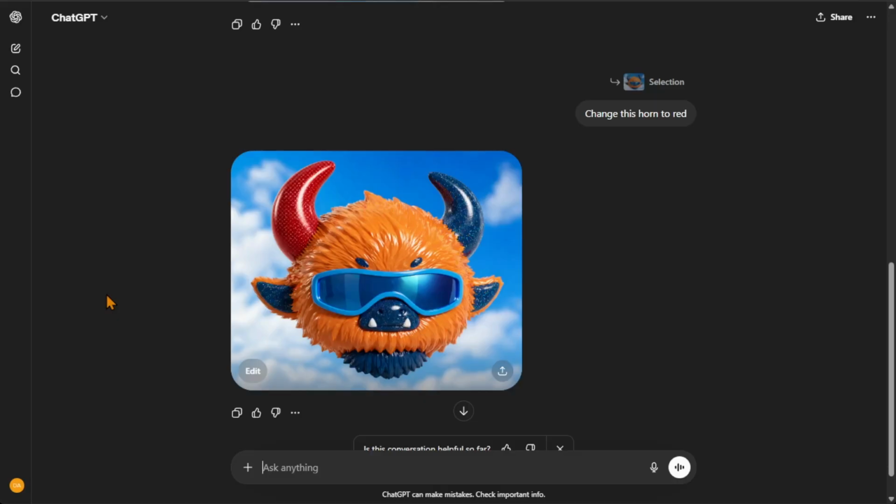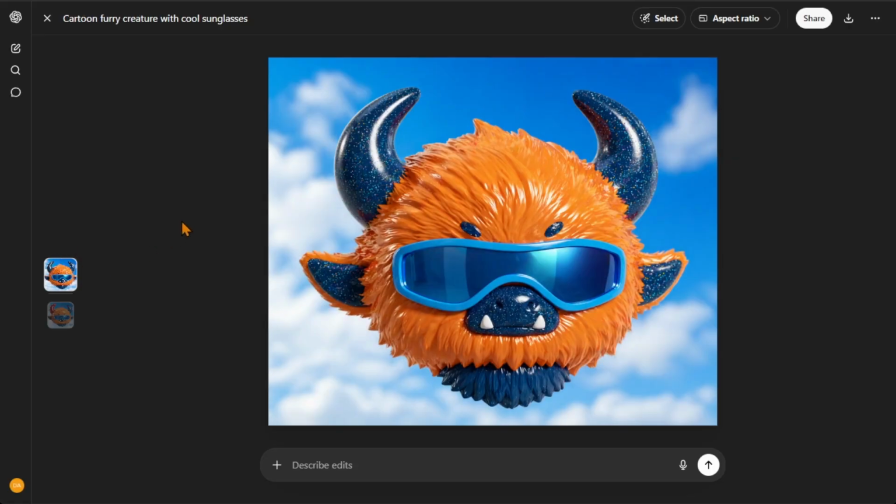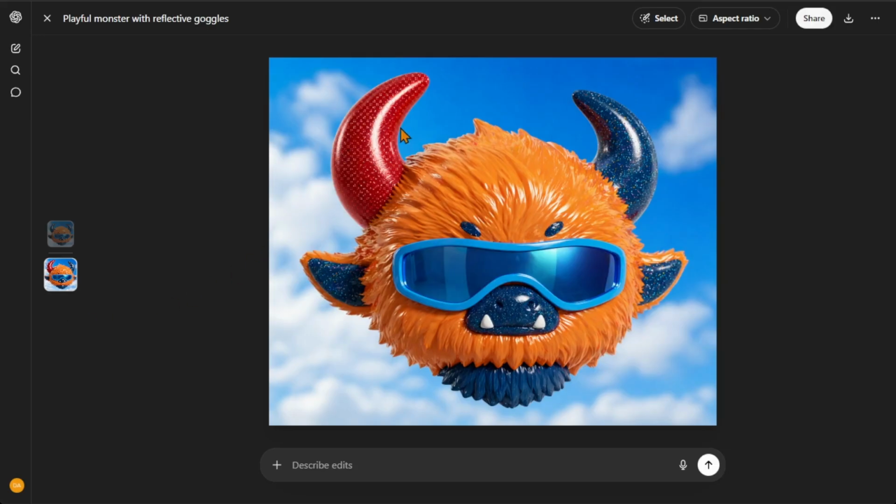Okay, so that wasn't terrible. To be fair, it probably took a little bit longer because it is the free account, so it probably gets fewer resources and lower priority. But let me go back in, and now that's red. So here's the original, and then I just did select, and then I highlighted this horn, and then I asked to make it red, and now it does this. It has this nice little old image over here, and then the new one. So that's nice. I can do a quick comparison.